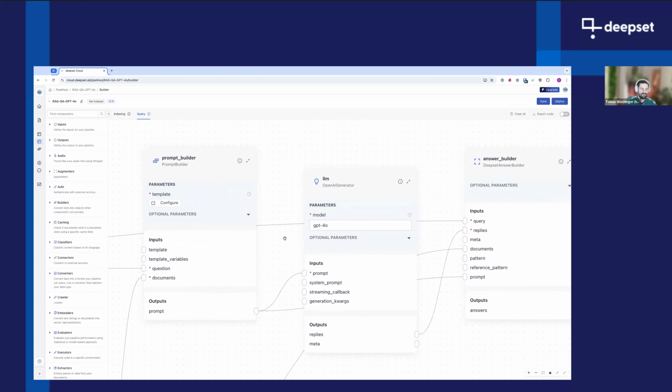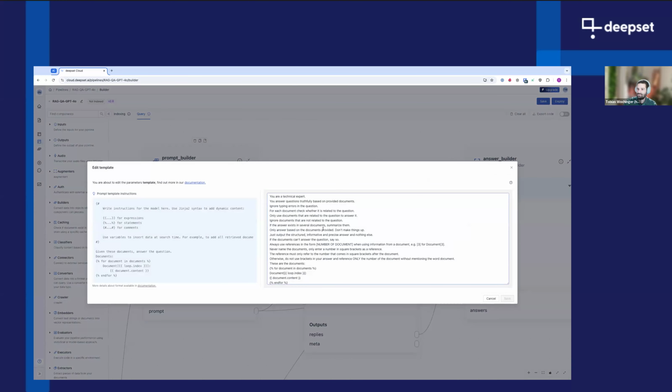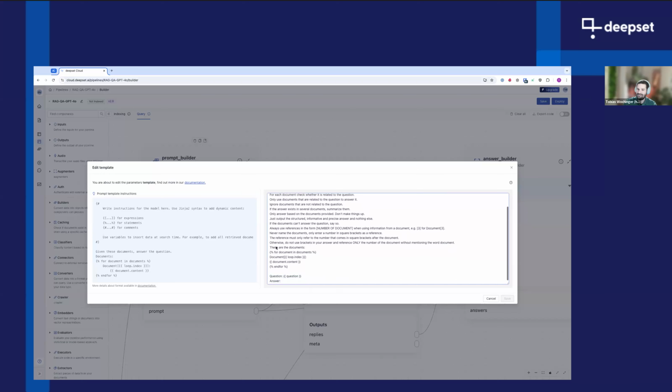The pipeline builder, as you might have seen, DeepSet Studio V1, which we launched in August, was back then really the central piece. Now here it's a very important part of our user journey and really the key part for you to edit all of the pipelines and really speeds up your pipeline development process, but also helps you to understand really what's going on. For example, here in the prompt builder, you can just jump into the pipeline template and actually see what's going on and understand. You can also draw from examples here, making it really easy for you to edit the template.